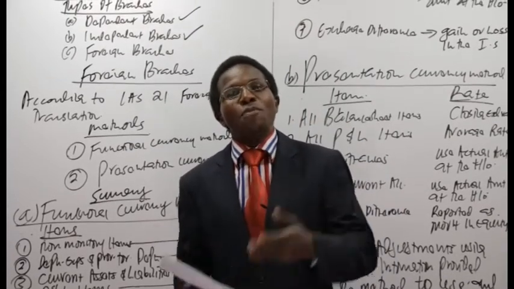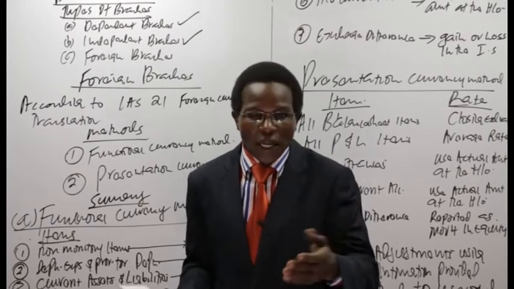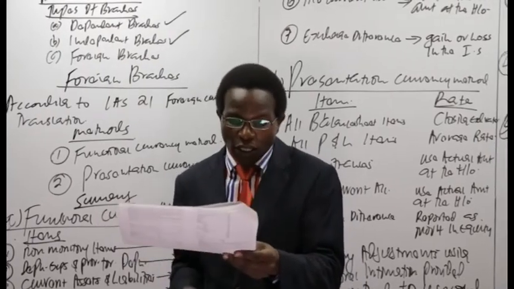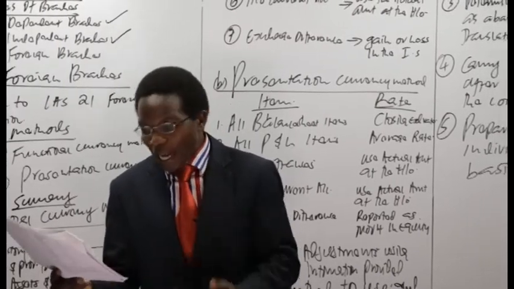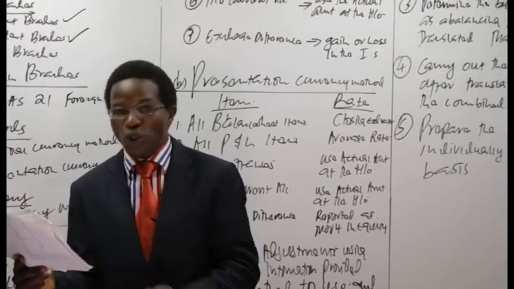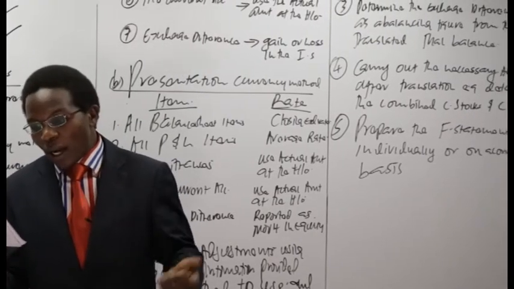Apart from that, it may also be used to determine the average exchange rate by taking the opening exchange rate plus the closing exchange rate. Like in this case, we could take 10 plus 8 divided by 2, we could get 9. And the 9 we were given, so we don't need to bother with it. The average exchange rate is 9 mil for 1 Kenya shilling.